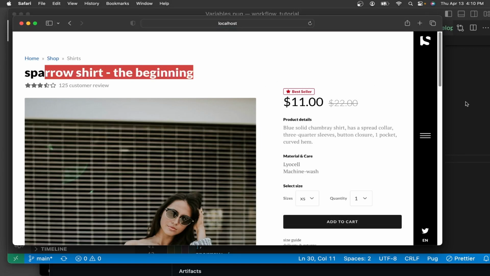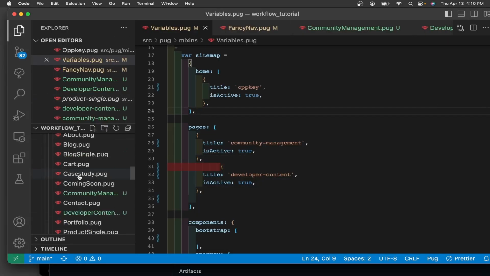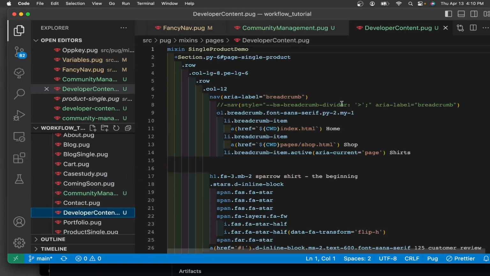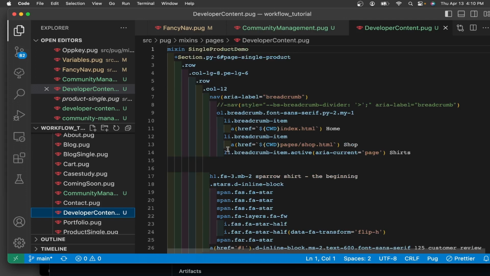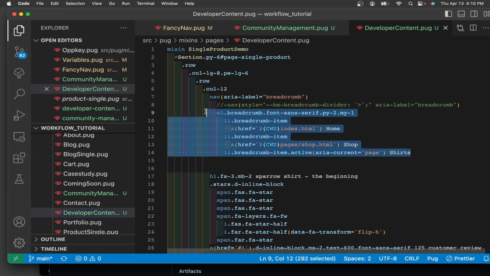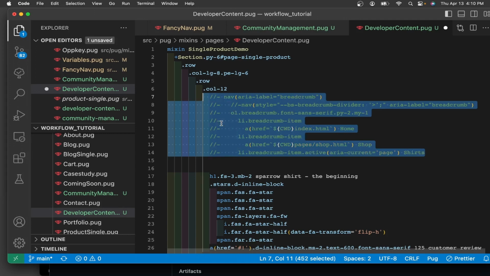Maybe I'll just change that. This is the breadcrumb. I think we need the breadcrumb right now.